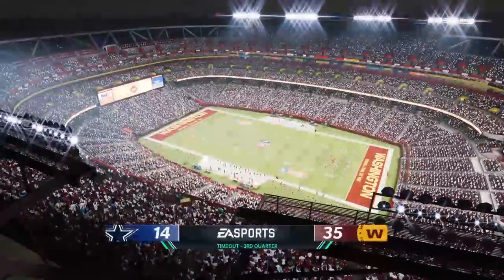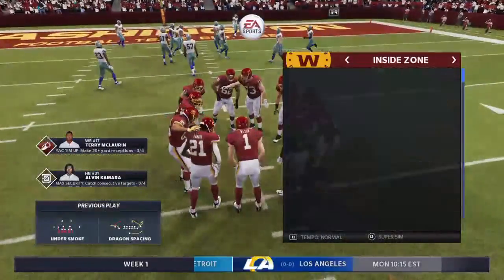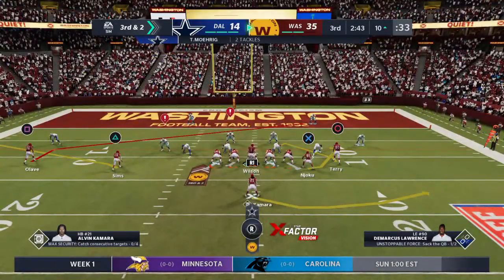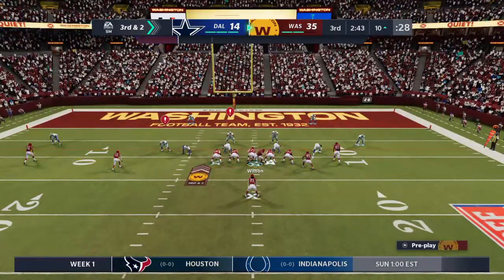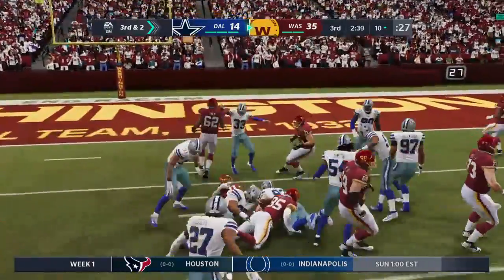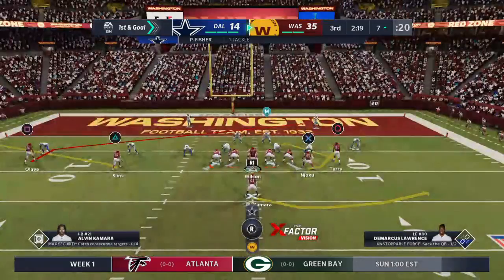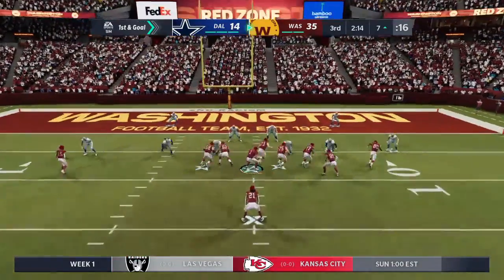And prior to this 3rd and 2 play, we're going to get a timeout call. It's just their first, so 2 remaining as they burn one here in this 3rd quarter. After the incompletion, here now, 3rd and 2. Here's Kamara trying to run for it, and he picks up the first as he's able to take it down to the 7-yard line. That's another 3-yard pickup, and that sets up a 1st and goal at the 7-yard line.